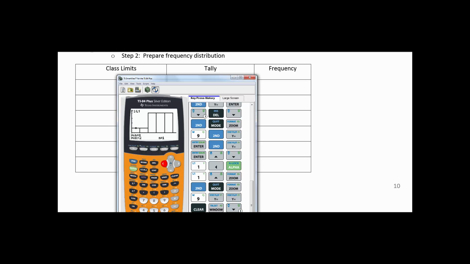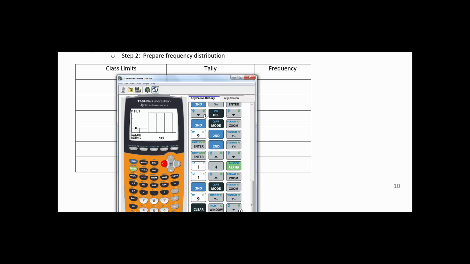But even though your data might only have whole numbers, you might have decimals that could fall in between there, and you're just waiting for the next one. And then you wouldn't have anywhere to put it. So when you're naming your class limits, go 0 to 2, and then 2 to 4, 4 to 6, 6 to 8, 8 to 10. Do not have the upper limit not match with the lower limit.